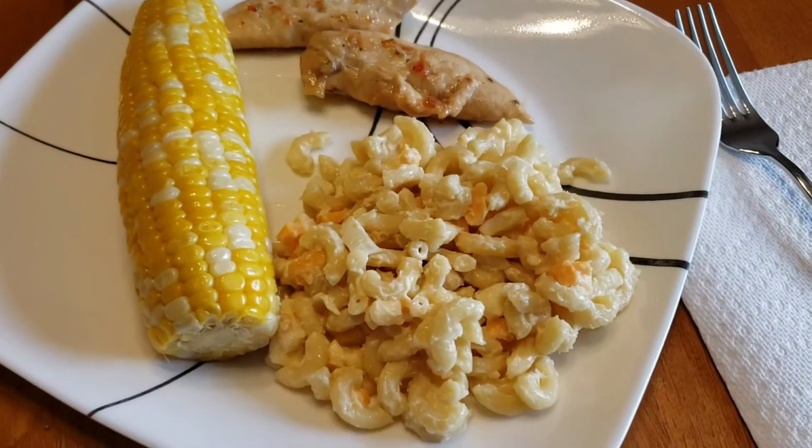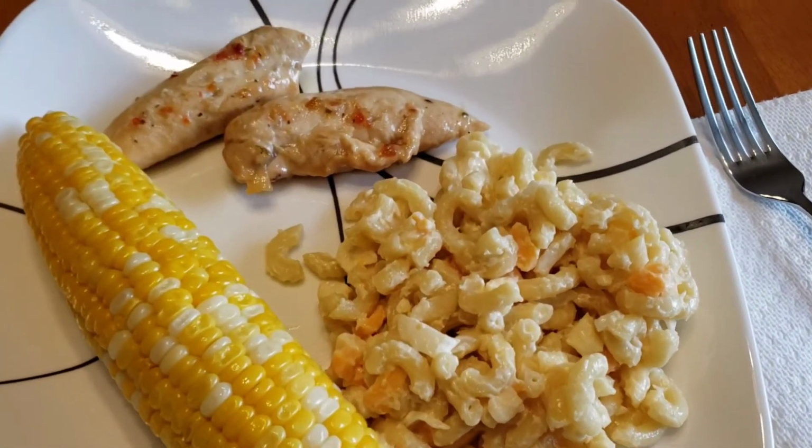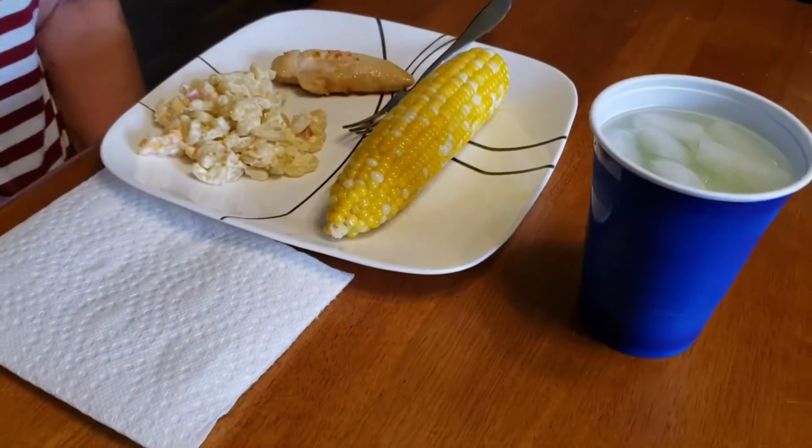All right, guys, we got our food plated up. I've got macaroni salad, corn, and chicken. My grandma came, and she's got her stuff, and Devin's getting his behind us.